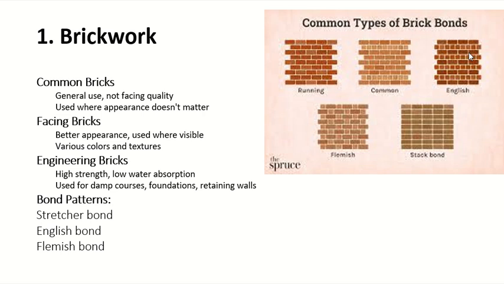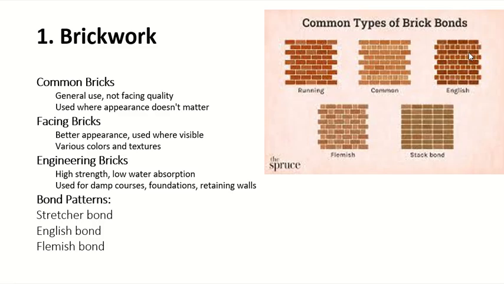If you are making a brick wall, then the important element is the type of bond you are going to use between the bricks. You can see different types of bonds here. Bond means the arrangement of the bricks. Here you can see the running bond. In all these figures except this one, the bricks are not one over the other.